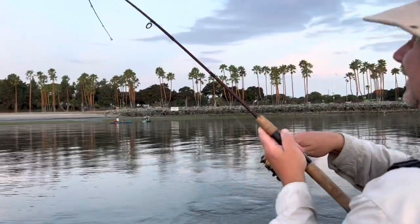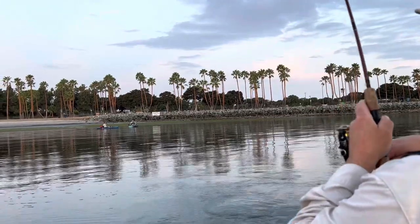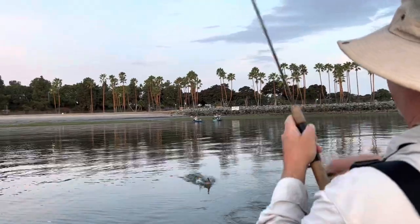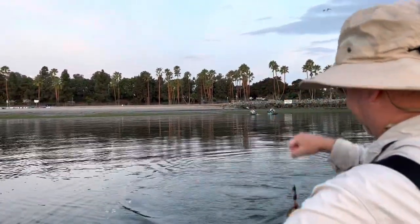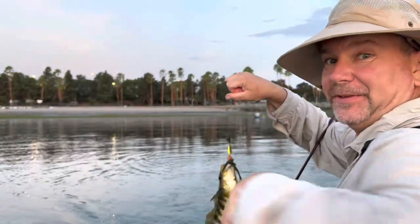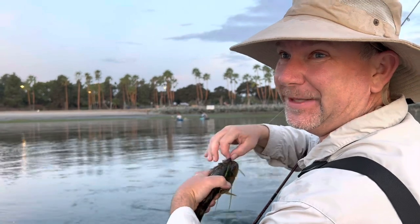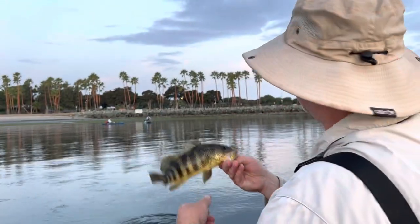There we go. That was fast. I wanted to do some different stuff today. It's a second cast, 4-pound test with a rooster tail. I mean, this is a trout lure. Little one, but get the first one.